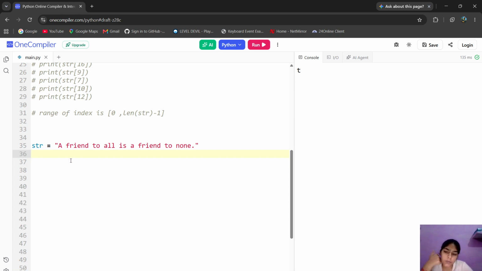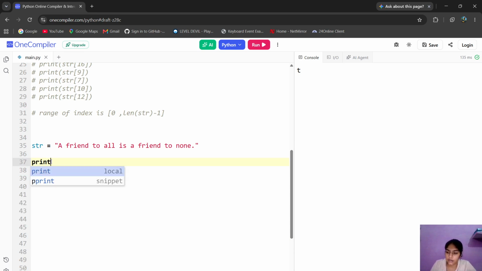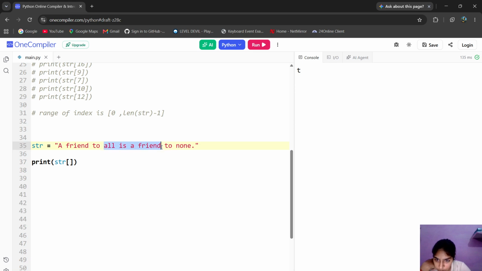Okay, now you'll be like, I want this part to be out. I want this part only. So how are you going to cut it basically? Print string. Now, whenever you want to slice something, you are going to write their index. 1, 2, 3, 4, 5, 6, 7. What are we slicing basically? We are slicing this part only.